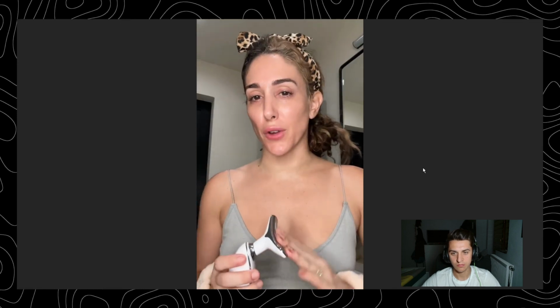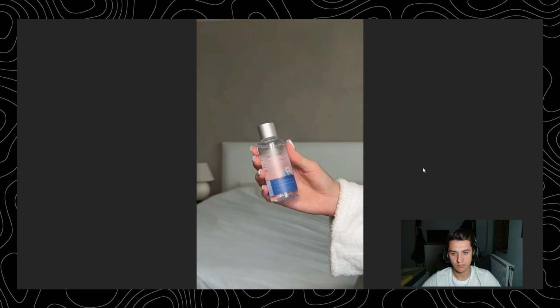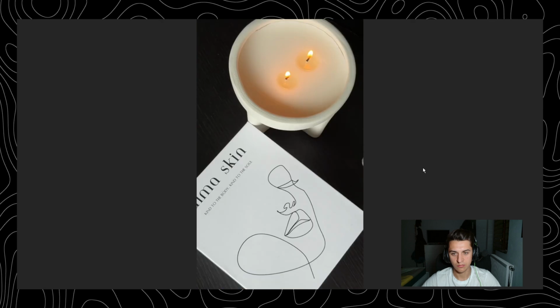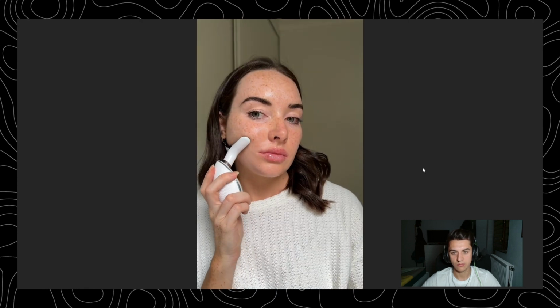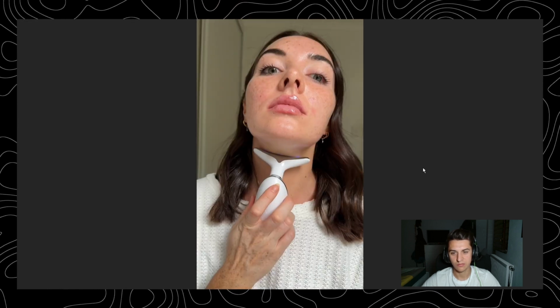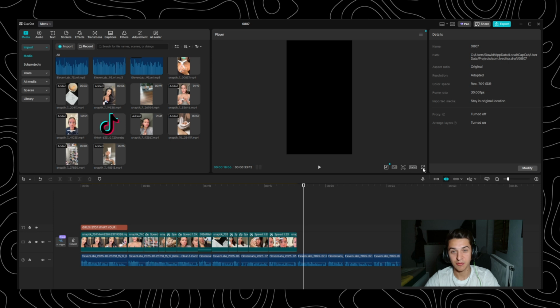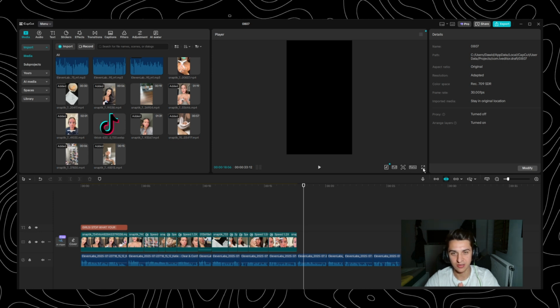At first, I was skeptical. I've spent so much money on serums, facials, tools, and none of it ever made a real difference until I found this. It's an LED therapy device that helps sculpt, lift, and bring circulation back into your skin, and you can feel it working from the very first use. I didn't realize how dull my skin.